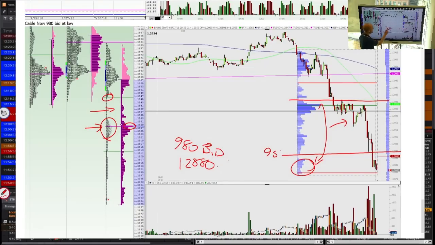Now, with these large orders, what you've got to be thinking about is what exactly is the significance of it. The fact that it's not moved at all is suggesting that this is probably real. So that's the first thing you want to establish. It's traded now around about 350 lots into it, so you're very confident this is real.